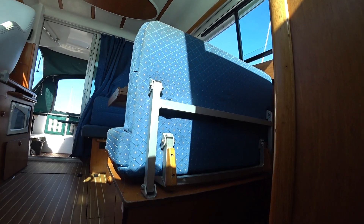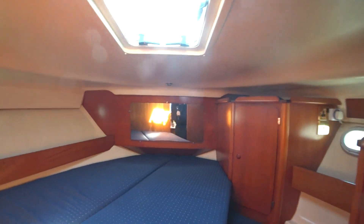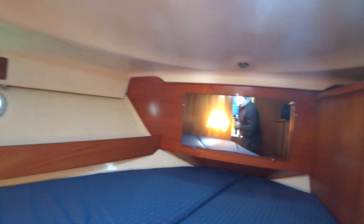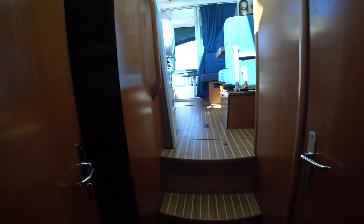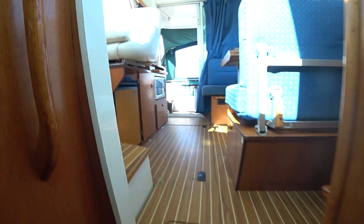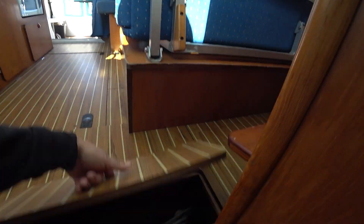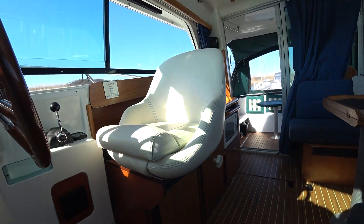This is a nice boat — I do say that about all the boats, but trust me, this is a nice one. Cabin — slowly pan round and then slowly walk forward. You can see it out the windows, nice view. There's another little cabin in there, heads in there, up the stairs. I'll close everything behind me. More storage — there's lots of storage on this boat, storage everywhere.